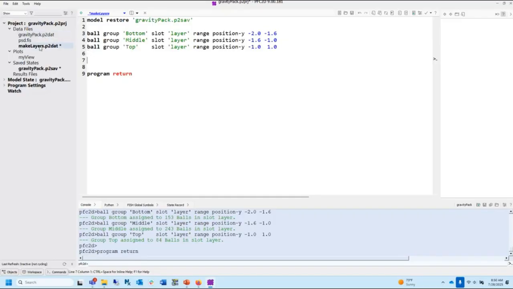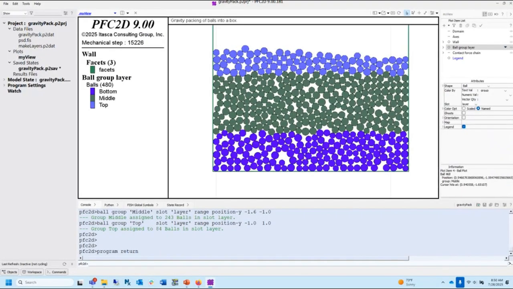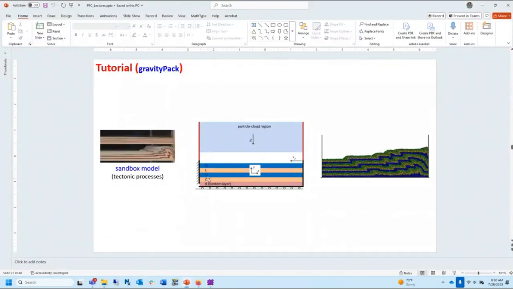So what I just did here, again, is I let this thing settle, and then I defined these layers. I gave them different names, if you will, assigned them different groups, and then I can go and change their colors. And I can now watch what they're going to do, right? Because the group that I designate a ball with never changes unless I change it later. So far so good. Now, here's my challenge to you.